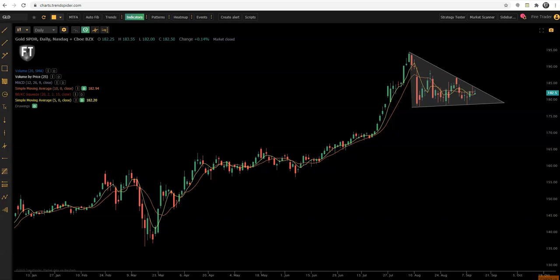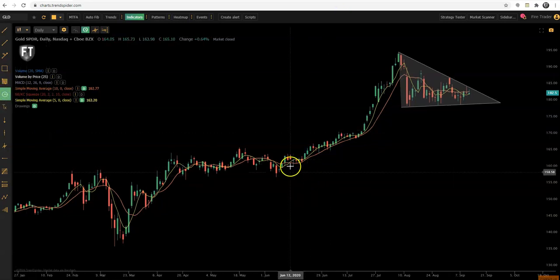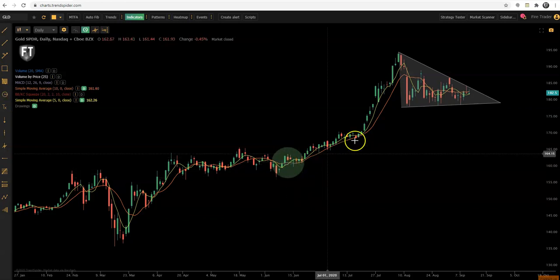And what you do is, once you get that crossover, you swing it in whichever direction it's crossing over. So if you're getting a golden crossover and the 5 is crossing above the 10, then you swing it long until the 5 crosses back below the 10. So good example right here. The 5 crosses above the 10 right there. Take it, swing it long till it crosses back over right there.